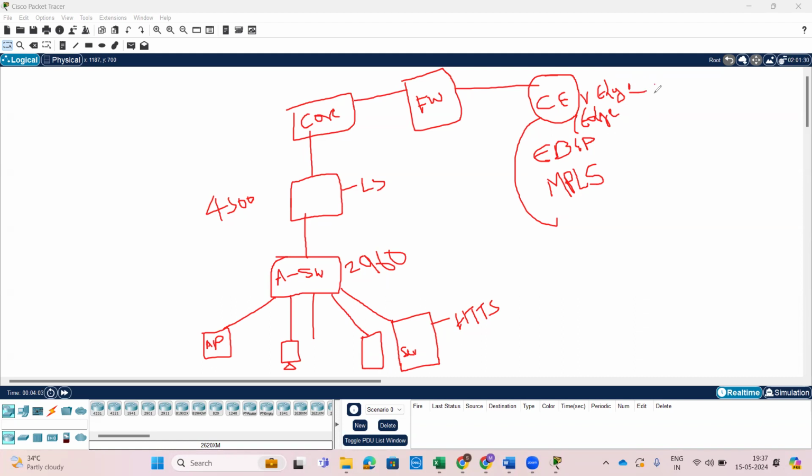And V edge routers are like the 100 series, otherwise 500, this kind of edge devices we have, and the 1000 series, 1K. That depends on the model. If it's the 100 series, the features are very few. If it is a higher version, the price is also high, and they have multiple features.